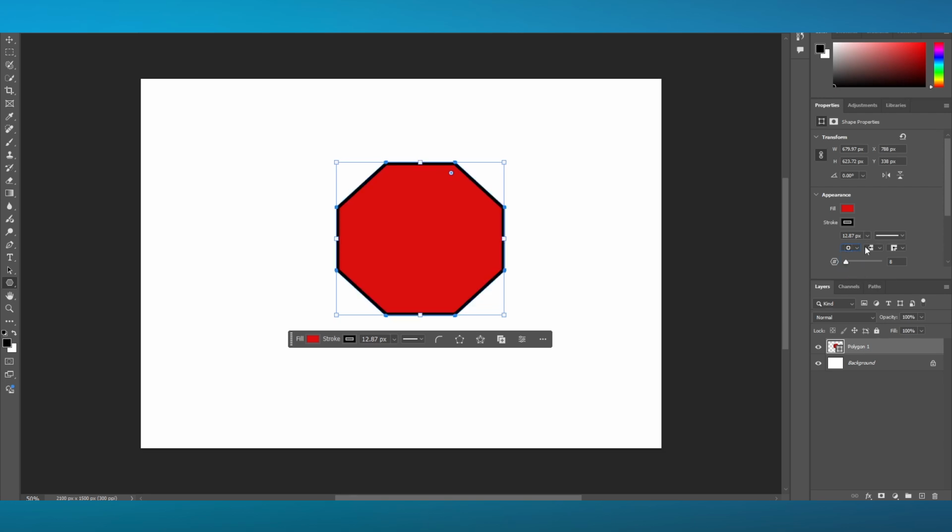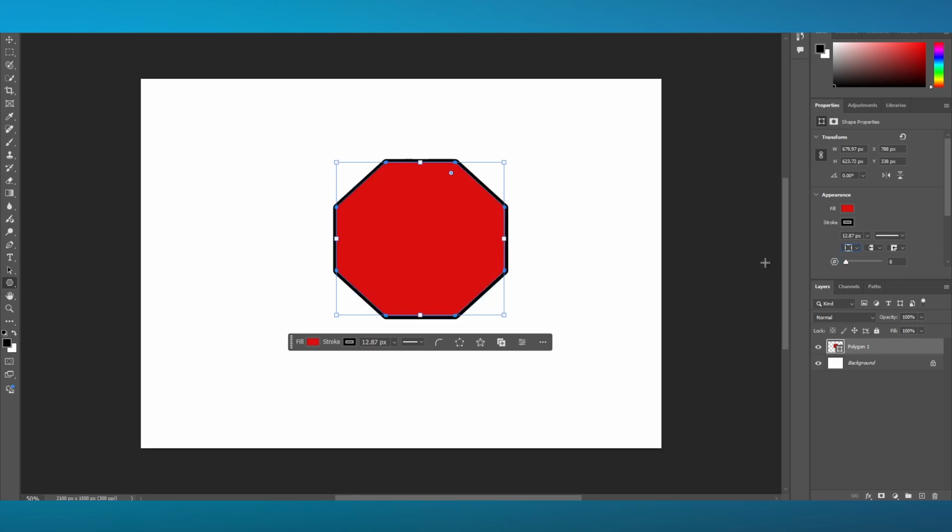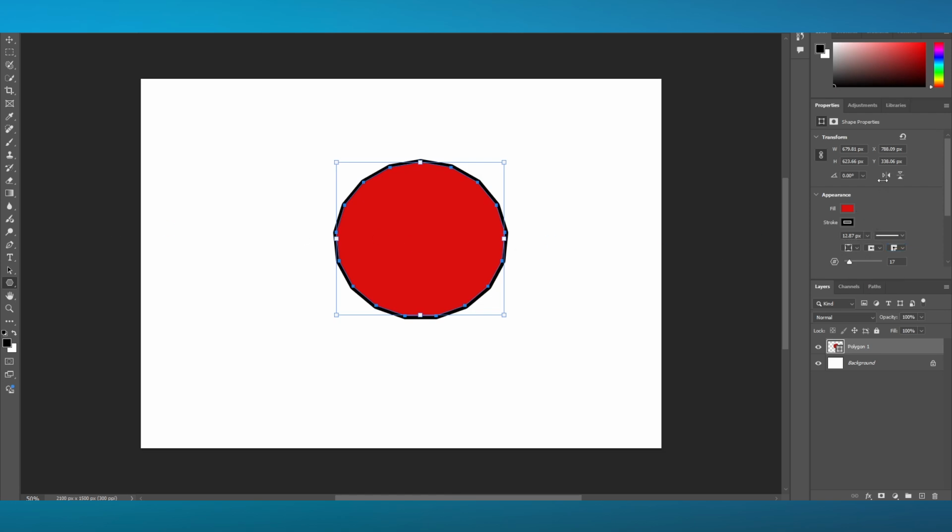You can move on and choose how many corners you want on your polygon, just like that. You can also choose where you want to anchor it. I'm going to keep it on the centralized side. You can also choose if you want the edges rounded or pointy. It depends on you. Then, as you can see, I can also actively change the sides right down here in the properties section. So according to your very own settings and whatever you want to go ahead with, you're going to add your filters.